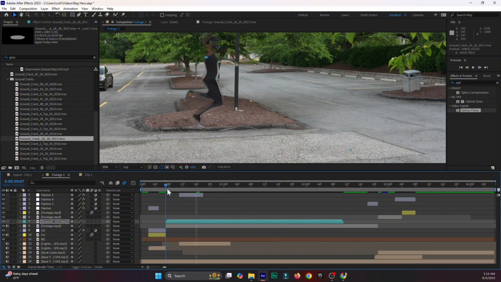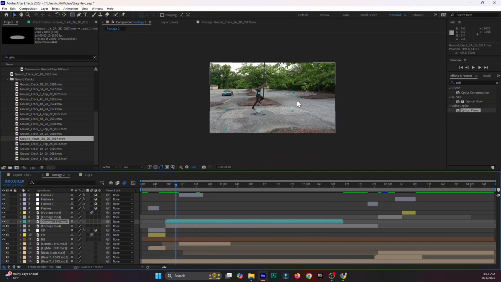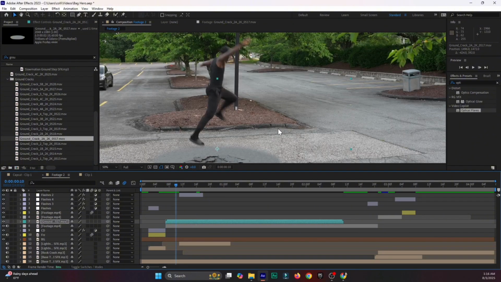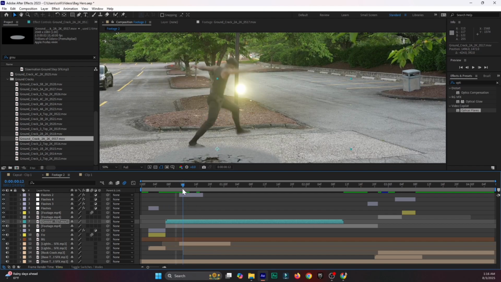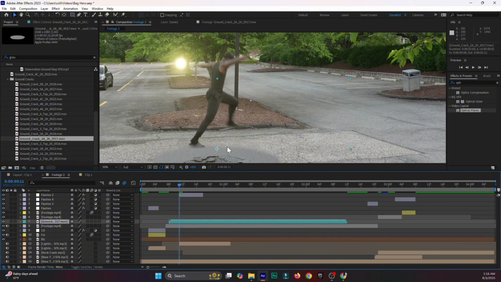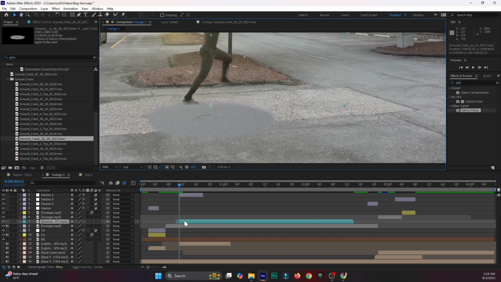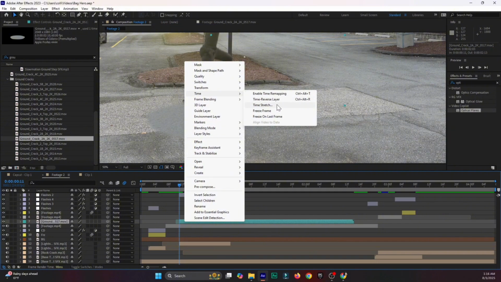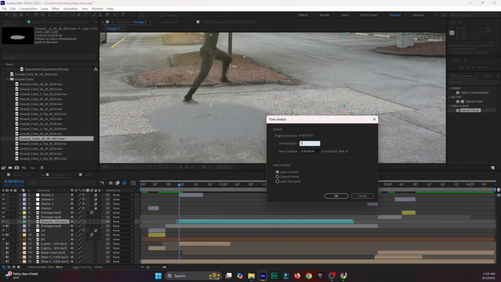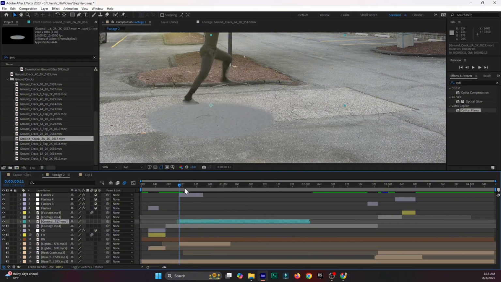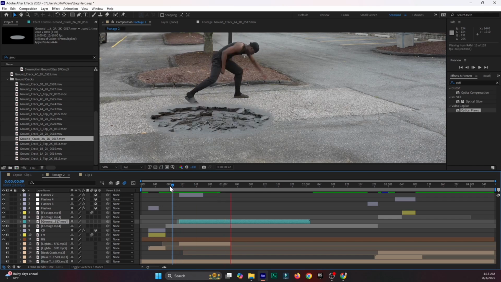So pretty much what's going to happen is my subject lands on the ground right around here. So when he touches the ground right there is when the ground is supposed to start spreading. So what I want to do is, I want to do this. I'm going to crop the beginning. And what I'm going to do is, I'm going to go ahead and right click this effect, stretch this to maybe about 75 so that it can speed up a bit. So the moment he lands on the ground cracks.